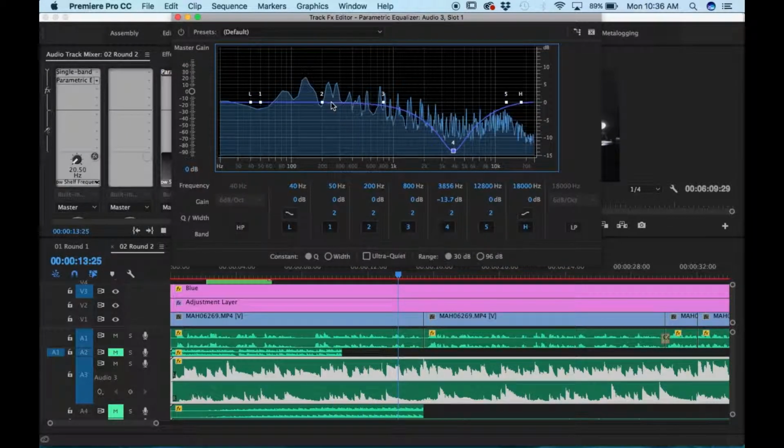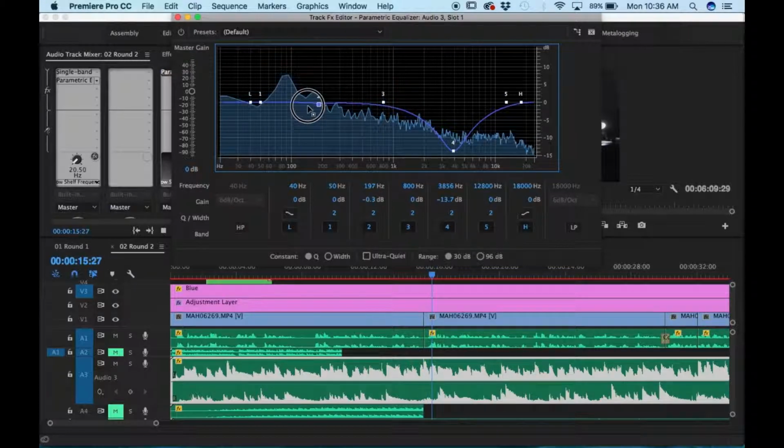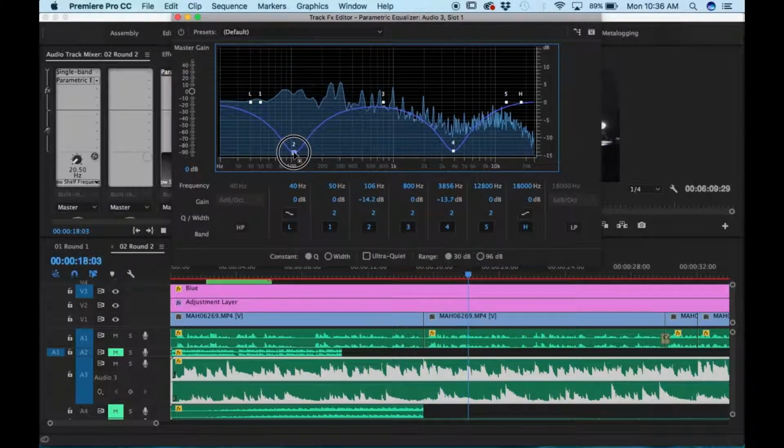Now we're EQing the audio to be behind the voice of me talking, because it's always important to make sure that the music's not competing with the voice.